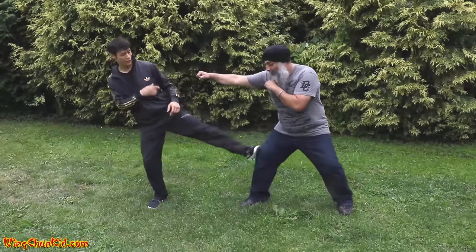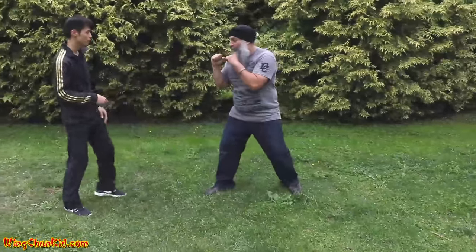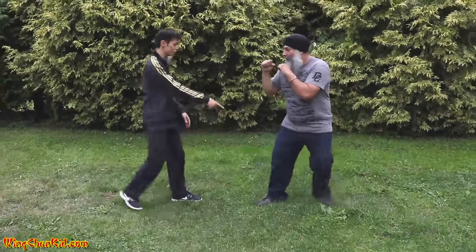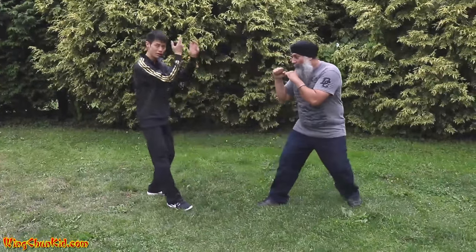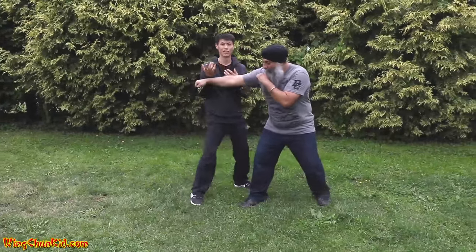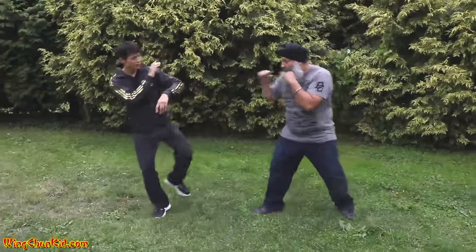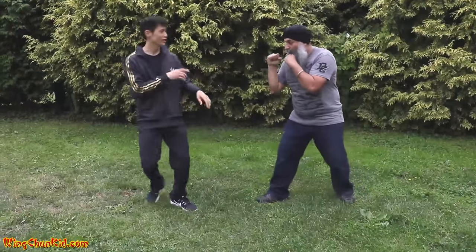So you do a side kick like this. Or you can even do a stomp kick this way, or you can do a stomp kick this way. As long as you get contact with the front knee, he can't reach you. Also keep your hands up so that you can protect yourself. So if you miss, at least you've got some protection. So you want to do kicks and keep your hands up. Keep him at a distance.